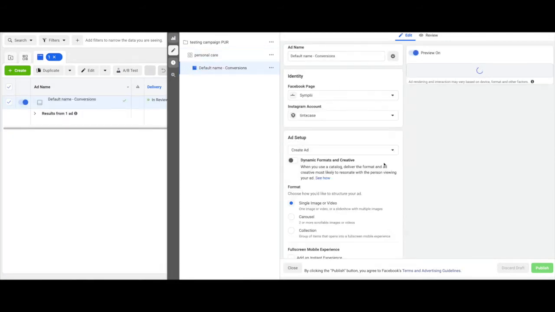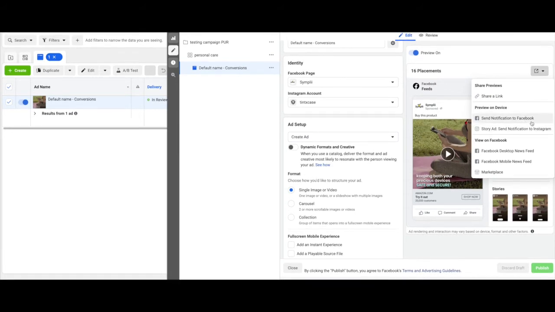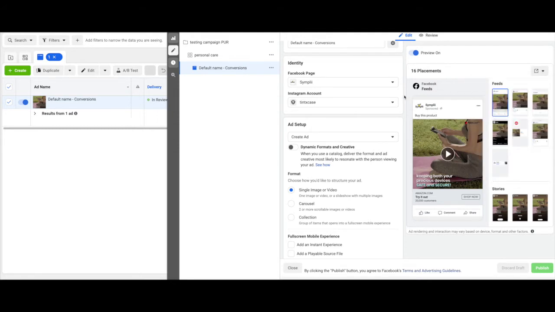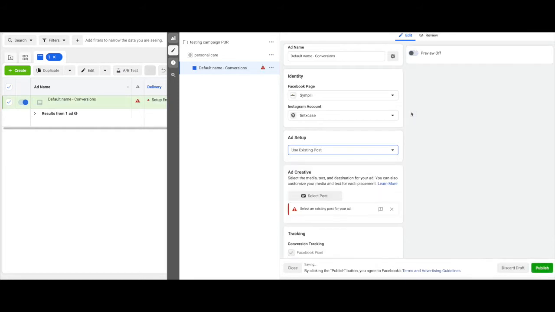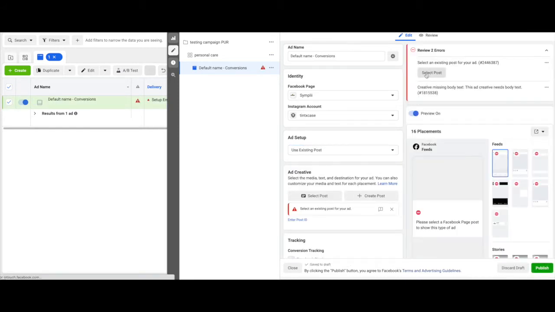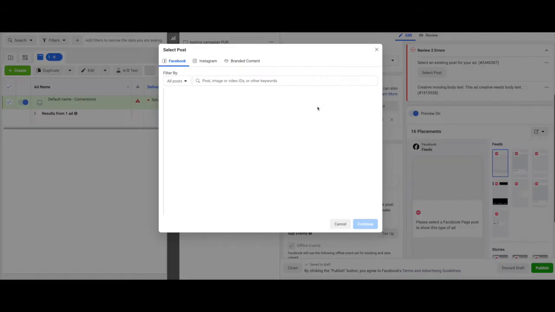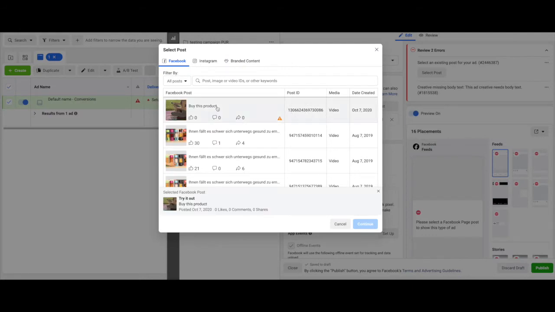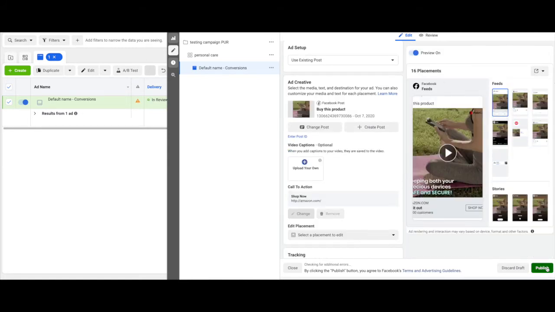So let's go here, and we need to turn this into an existing one. And then all you guys got to do in order to do that, you go to, I'm trying to think, I don't know why they removed this feature. Trying to think. All right, so we need to turn this into an existing post. That way Facebook tracks all the different engagements, so that way we're not having individual engagement for each ad that we set up, just in case we want to use this ad in the future. As you can see right here, select that. All right, and then we hit publish again.